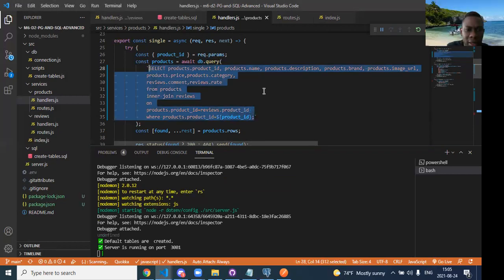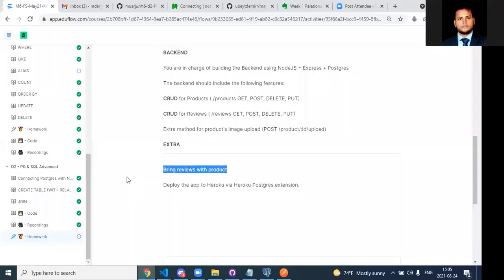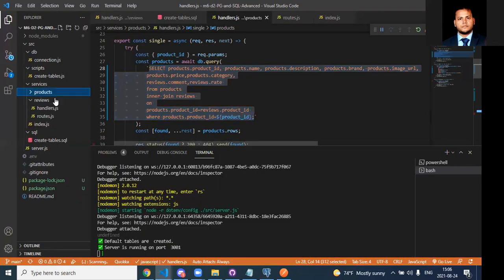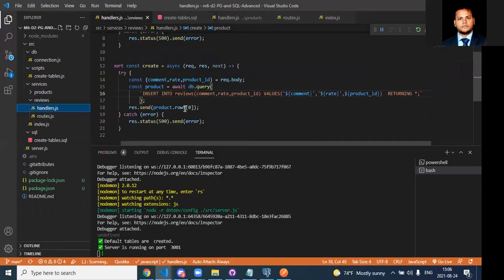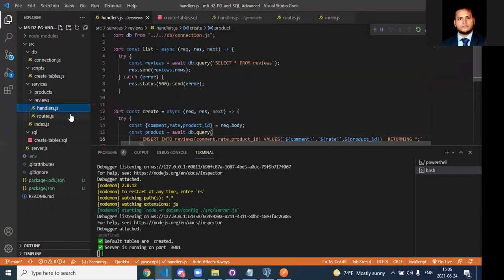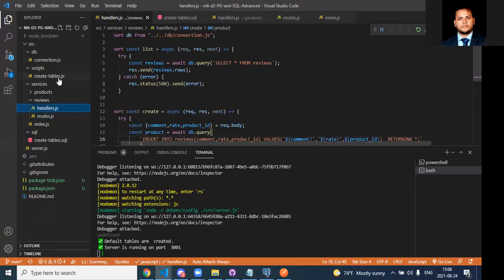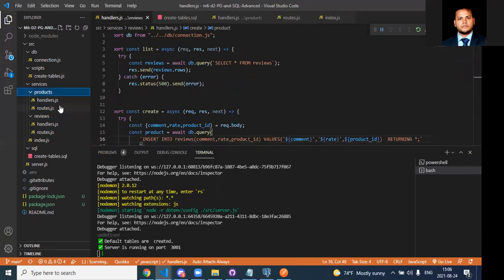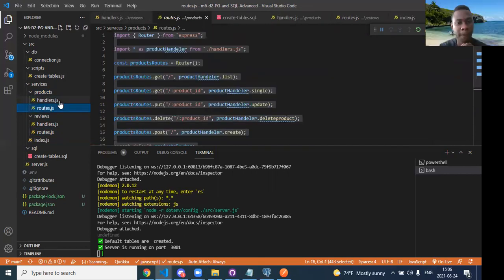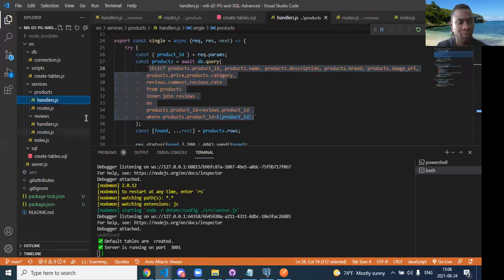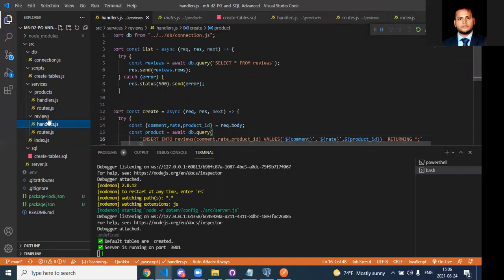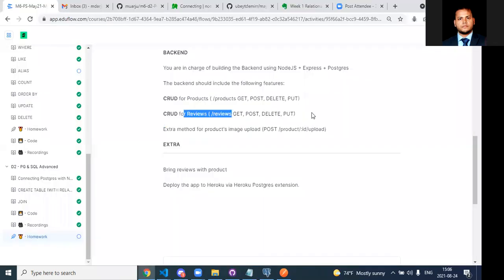Okay. So you guys now can try this CRUD function. That means this one I already created here. On the routes function I already handled. I just created the handler and the routes also. When you do it, you can copy the functions and routes from here, the products table, and you can apply it here. Okay. Perfect. Yeah. Okay, then when you guys are doing this reviews one, I'll try this one.